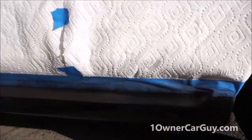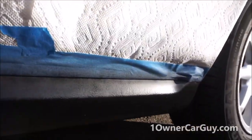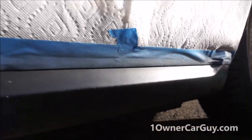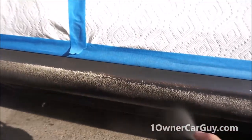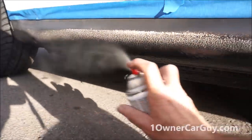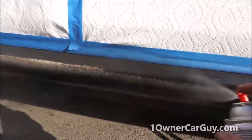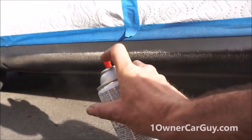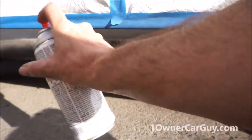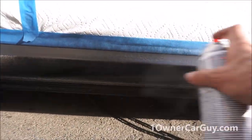I can't stress enough, light coats. Light coats. You can see on it maybe even, that's pretty light. And you want to go over the places that are going to need more before you go over the places that are going to need less. And I'll explain what I mean here on the next piece, as I go in between wind gusts here.